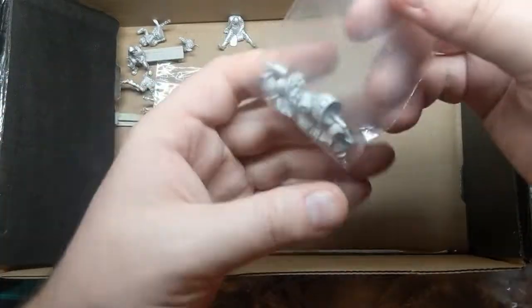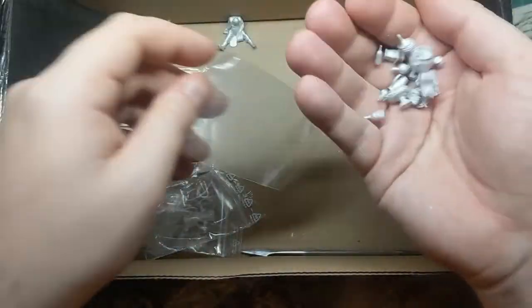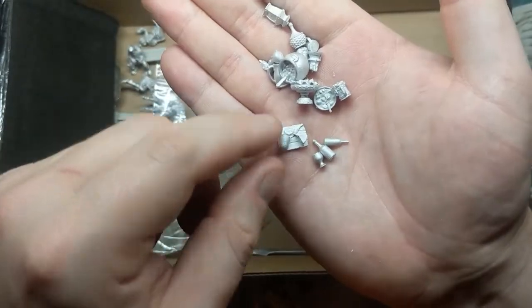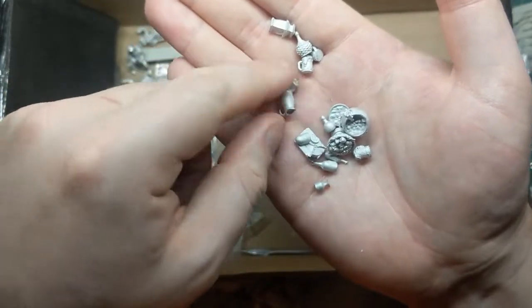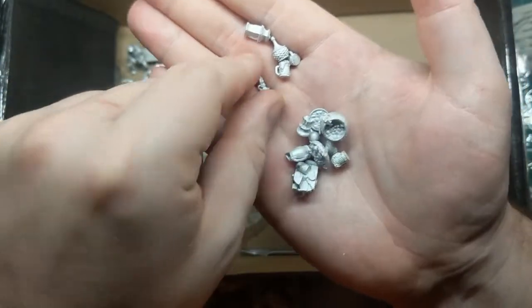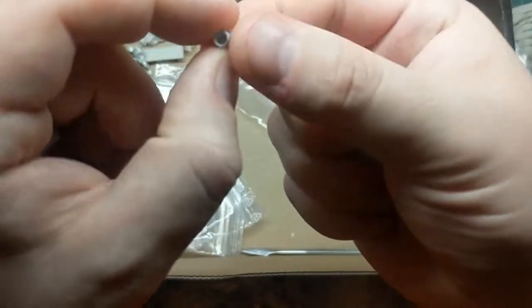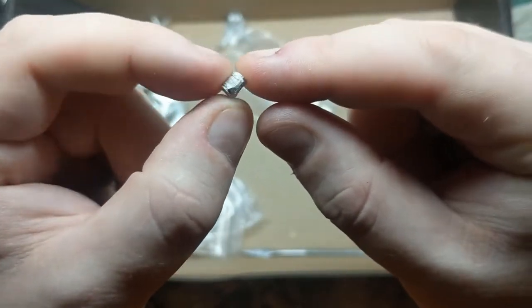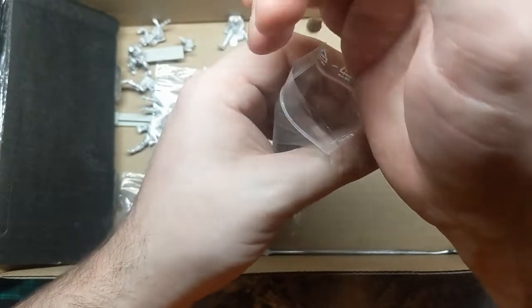The last thing in my box is a little pile of stuff. We've got some bottles, cheese, some soup, some mugs, some fruit, a little cauldron, more bottles, a big old candle, a smaller candle, more bottles, a little vase, more mugs. Have you ever seen a metal casting so cute and so perfect? That's pretty cool. They'll be very interesting to scatter around some of my builds when I start doing that sort of stuff.